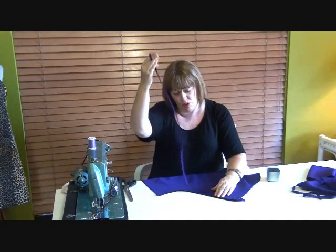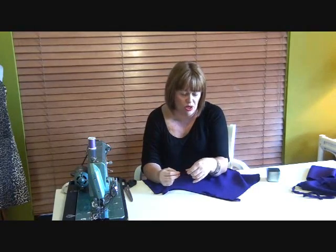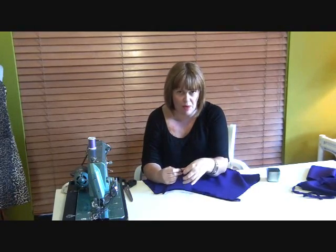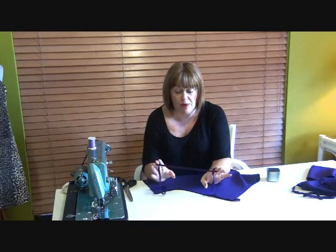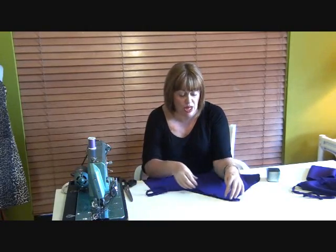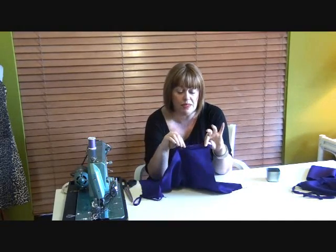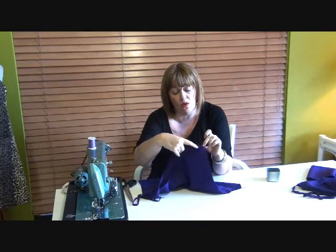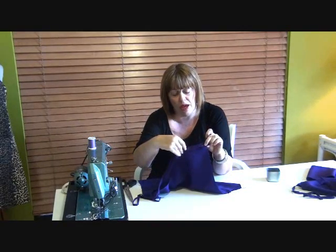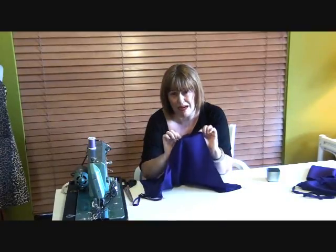Remember the tape I told you about? Don't forget you can buy tape, 3/8 of an inch or 1/2 inch wide, lightweight twill tape, very easily. But I've made this from a piece of fabric, cut along the selvage and finished the edge. And I'm pinning it towards the seam. I'm going to come up very closely and show you in a moment. But what I'll be doing is sewing all the way through here and through the actual tape. Give me a moment to sew a little piece of this. I'm going to show you exactly what it looks like.